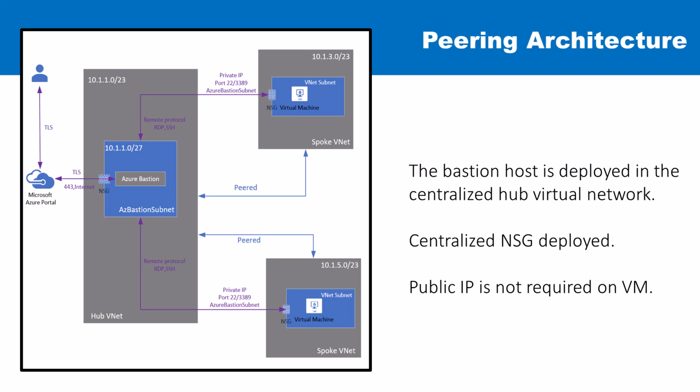At the heart of the diagram here is the hub VNet. It's designated with the IP address range of 10.110/23. Now, within this hub, the Azure Bastion service resides on that specifically defined subnet that I mentioned earlier, the Azure Bastion subnet. This service is pivotal as it provides secure remote access protocols, particularly RDP and SSH, which are essential for remote management of the virtual machines.